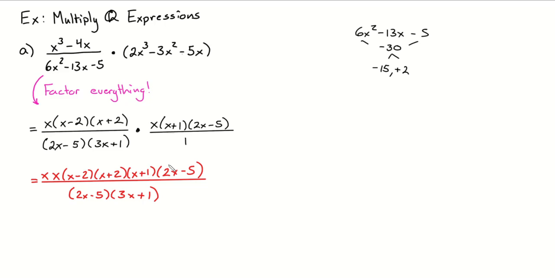Now, first question that I have for you, and this is going to be a strange one. In your group, I'm going to give you like 15 seconds. How many factors do you see in the numerator and how many factors in the denominator? I want you to count up top and down below. How many factors are there? We'll go like 15 seconds. Chat with your neighbor real quick.